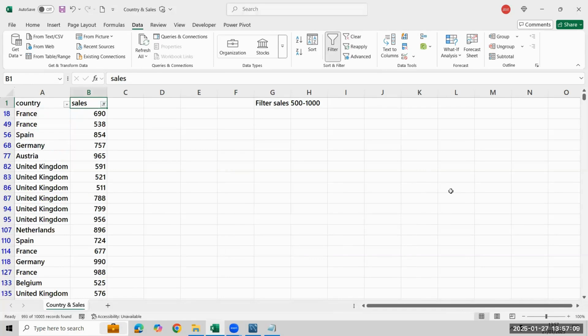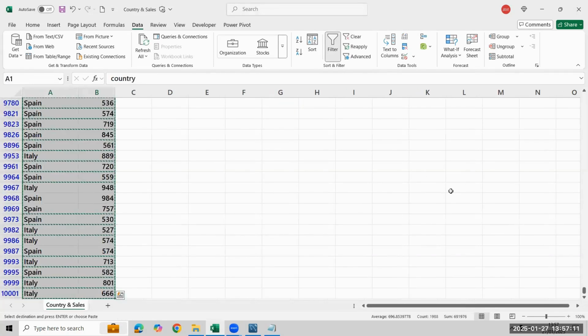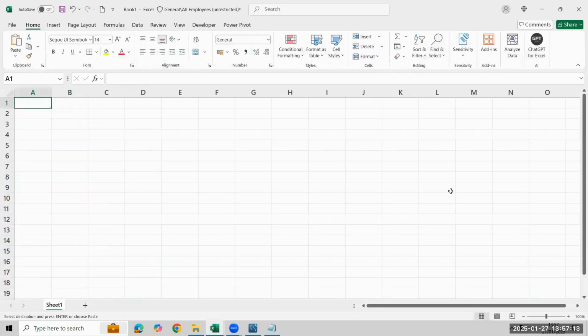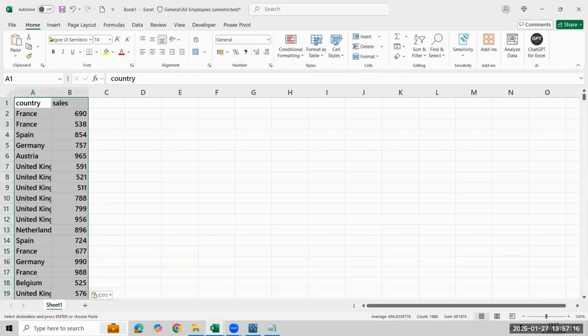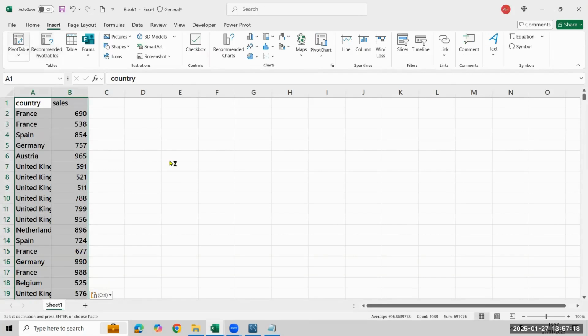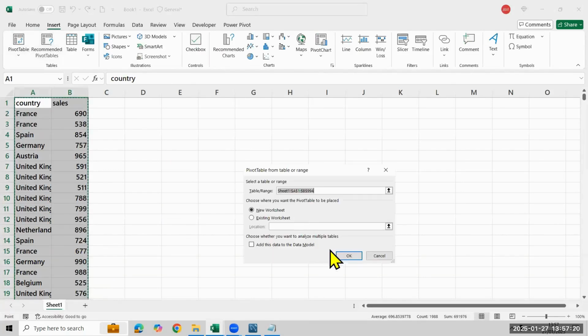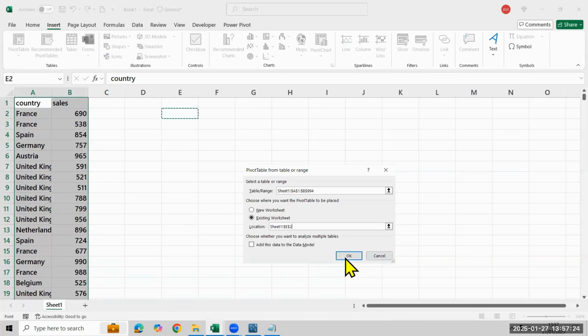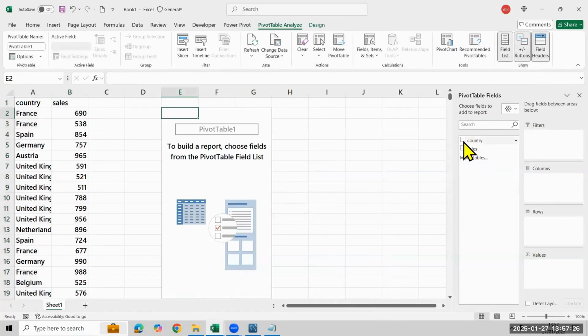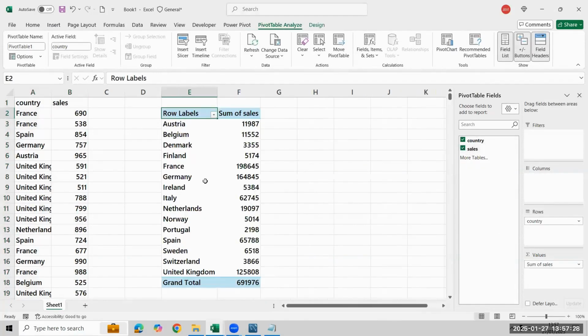So this is the data which you are seeing over here. Now I'm taking this data and I want to accumulate this value, so I'm adding accumulations here, which means summation. Now I'm taking country and sales.